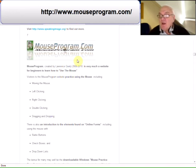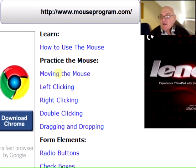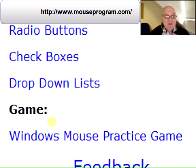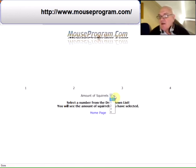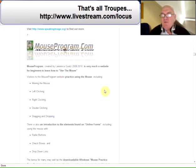Last but not least, our eighth find - although numbered seven - is basically a website produced by Lawrence Gotez, and it's a very basic practice for using the mouse. Let me zoom in so you can see the titles of the various bits. The form elements are quite nice, and some people might find the Windows Mouse Practice game worth downloading - though I haven't looked at that game yet so I can't recommend it. The drop-down list, just to give you an example: if I choose three, up drop three pictures; if I choose one, you only get one picture; if I put four, it gives you four. Fairly basic, but very good for complete beginners using the mouse.